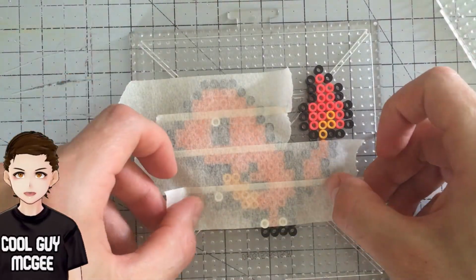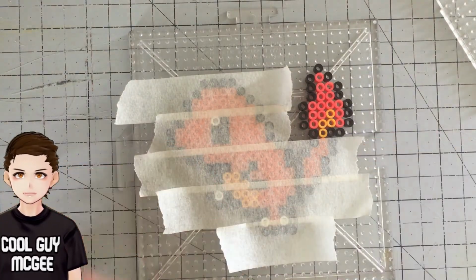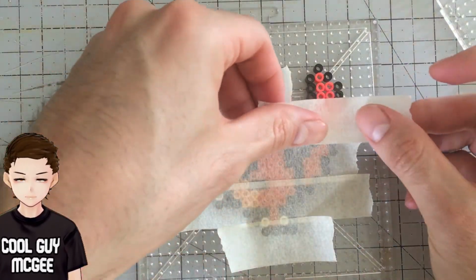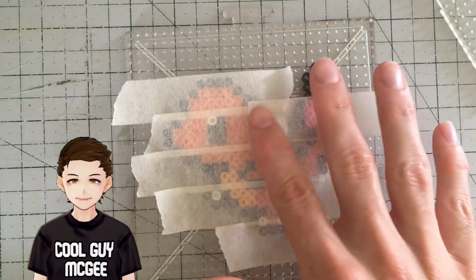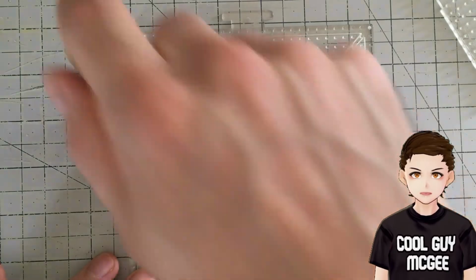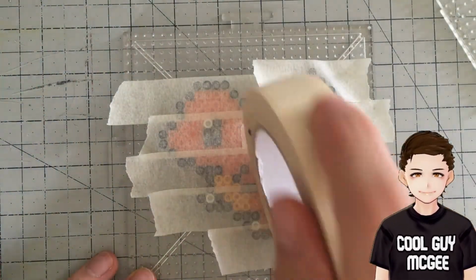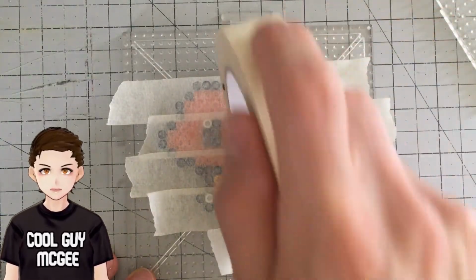We overlap to make sure all beads are stuck to the tape, but we don't overlap too much because it'll make it harder to poke holes later. Continue until you have placed all of the tape on the entire piece. When you finish, use something to really push down the tape to make sure all the beads stick, especially the edges. You can use a spoon or a battery, for example, but I just use the roll of tape itself.